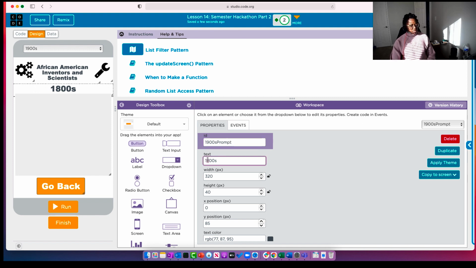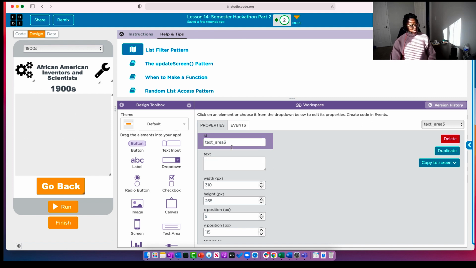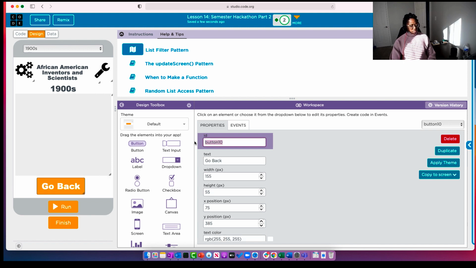This will be 1900s. And then we have our 1900s output and the 1900s go back. All right, everything has an ID. Great. Just gonna do one more duplicate.